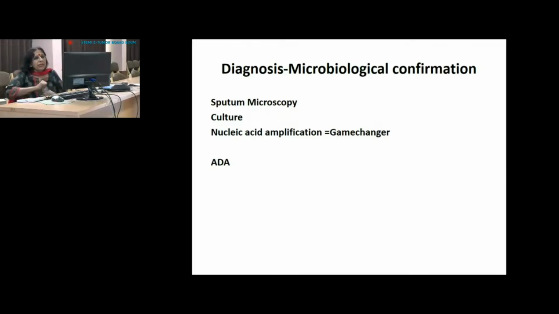And then there is adenosine deaminase. This is a level which is seen in any collection. So we can do it in ascitic fluid, pleural fluid, or meningeal fluid. There are definite cutoffs which are given for every fluid and by different labs. Pleural fluid, which we most often send for ADA levels after aspiration, the cutoff is something around 40. So if a person has an ADA level of 89 in the pleural aspirate, then we are sufficiently sure that the person would have TB and should be started on treatment.